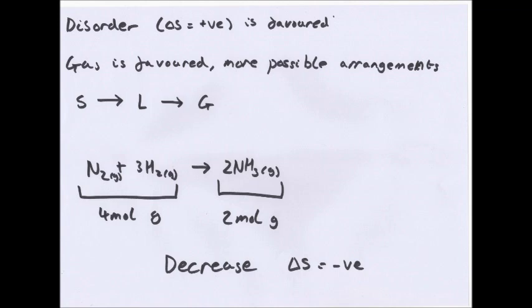Liquid, that is more arrangements because it might fill up half the box with water, and then the particles in that half the box can be anywhere. Gas is even more favored because it can be anywhere in the box at all. Much more random. So solid to liquid to gas, entropy increases as solid turns to liquid as it turns to gas.